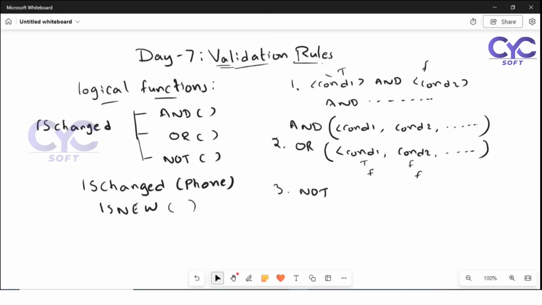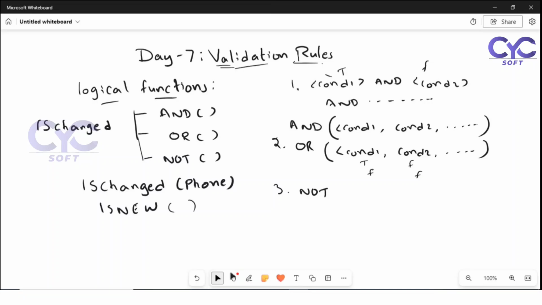If the record ID is present, that means it is an old record. If the record ID is not there, then the system will identify, okay, this is a new record. So if the record ID is not there, it returns true if it is a new record, else it returns false. It is going to check whether it is a new record or not.